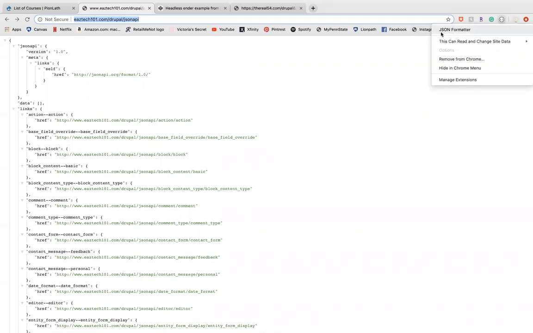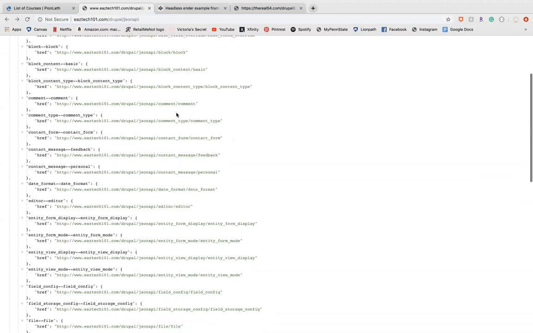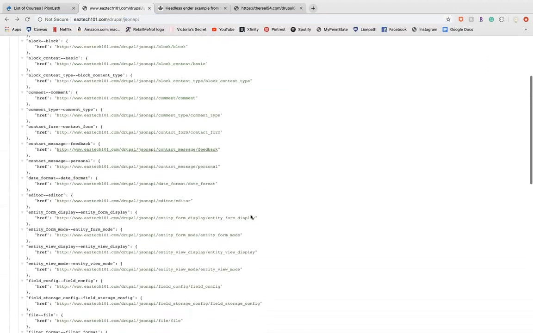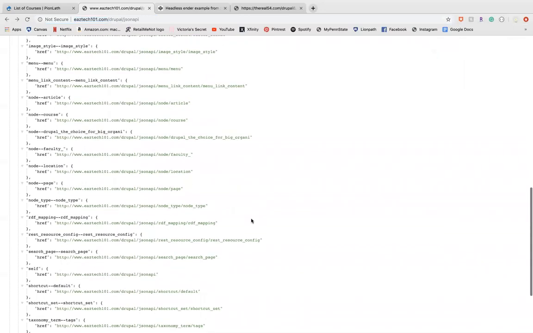You can download that on the Chrome Web Store. And once you do that, you can type in your domain up here and then just add this JSON API to the end of it. And then all of your content information will be here.